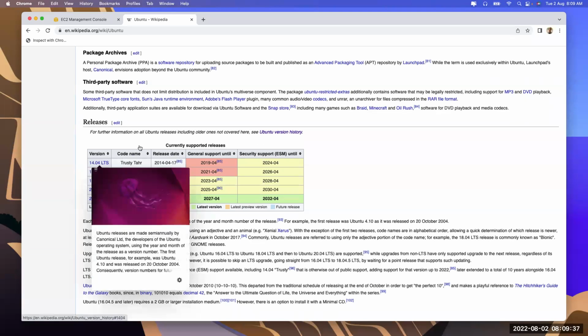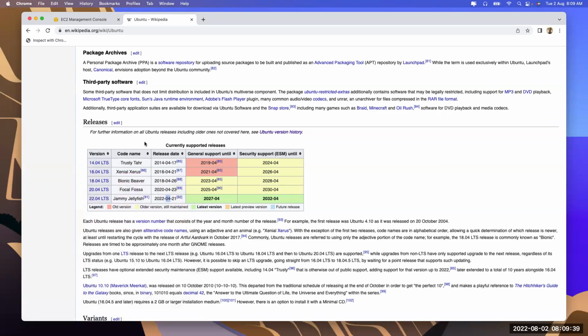You see this LTS. LTS stands for long term support. In simple terms, it means if I am creating software in 2014, I would give you support up till 5 years, 2019, and I would be giving you external support till 2024. External support means basically security updates, and if you are a premium customer, I would be giving you support for 10 years. So Ubuntu 14 is still having support up till 2024.